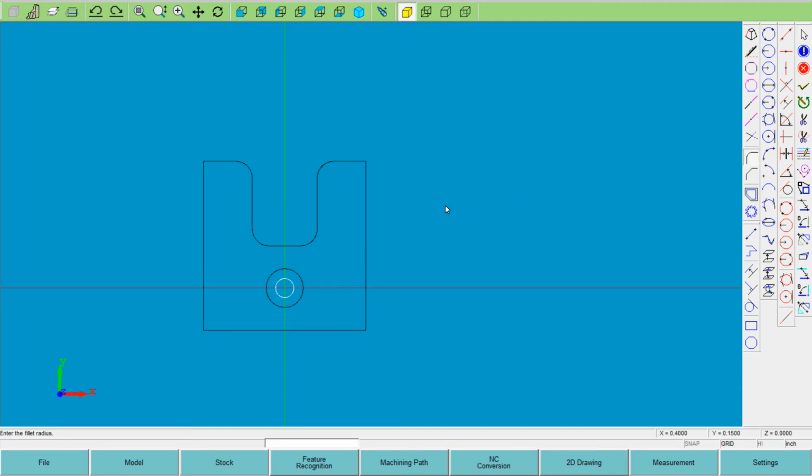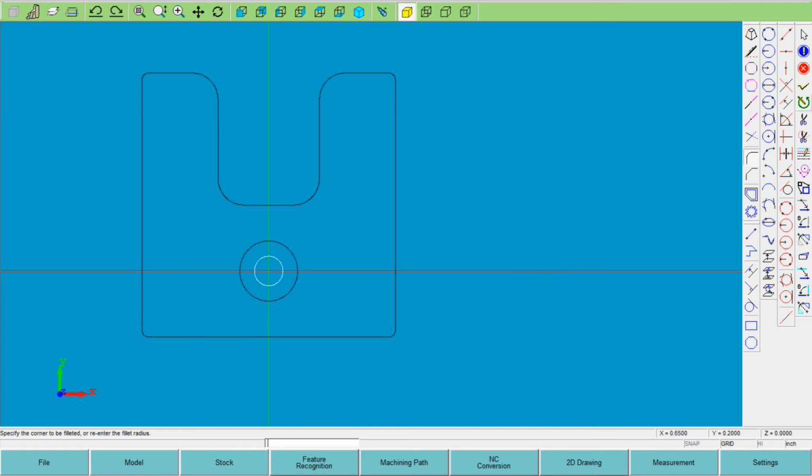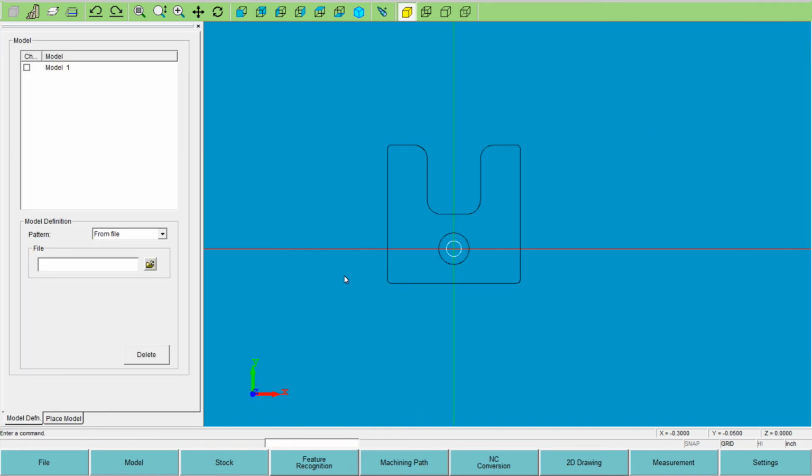Here's our fillet. And like I said, they forgot to put the fillets in. So it says enter the fillet radius. So let's put 9 thou radiuses in it. Hit enter. And then go to your corners where you get the little circle. Click it. The little red circle. Click it. Click it. And there we go. So now they're all radiused. Hit the blue button. Now we have everything we need.